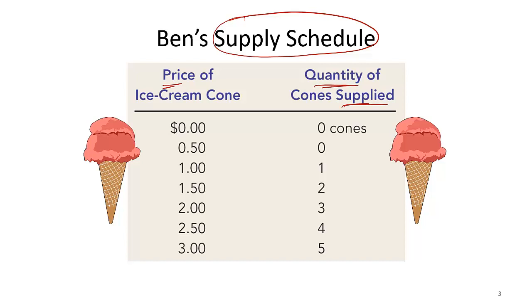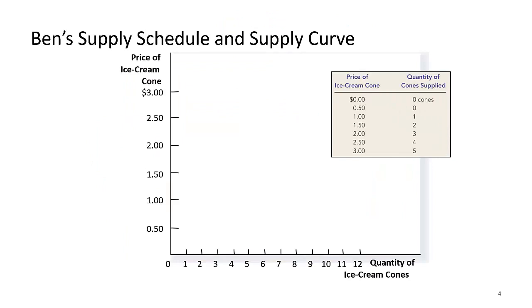Often we can present this schedule in a graphical format, and that graph is called the supply curve. So let's try this. What this shows is the schedule which we did in the last slide. So we'll try to plot these numbers. I have price here on the vertical axis and quantity of ice cream cones on the horizontal axis, and quantity increases as you move to the right and price increases as you go upward. At $0, they don't want to sell anything, so this is zero, right? It starts here. At $1, they will be willing to sell one cone. So this basically captures this.